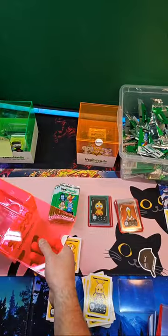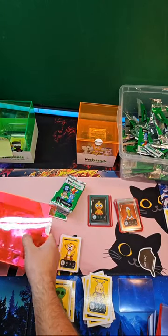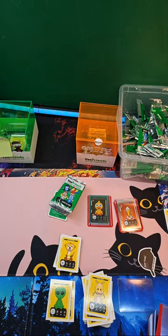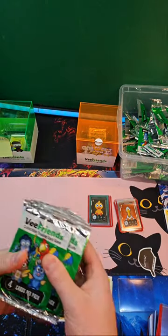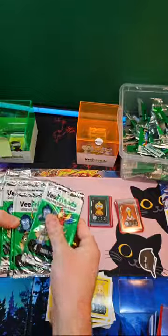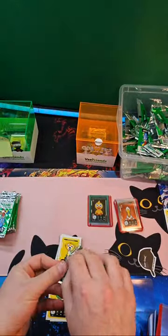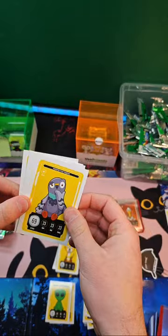All right guys, this is the pink box. I love how they did it - I love the idea behind the pink and all these different boxes, but they got some flaws to them. All right, here we go - well that one got a bent corner but we'll keep it. One, two, three... thirteen - good. I was like, oh great, is this a scam box? All right, let's get to it.